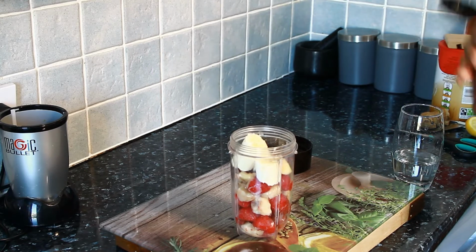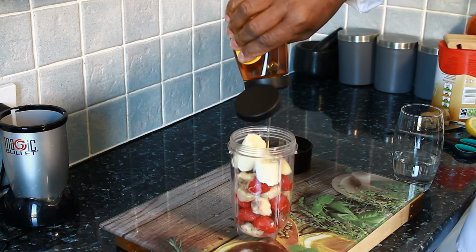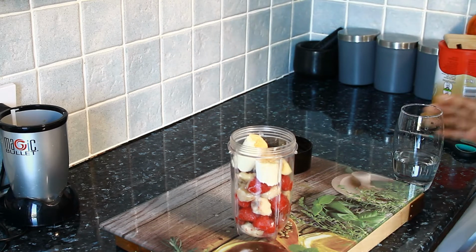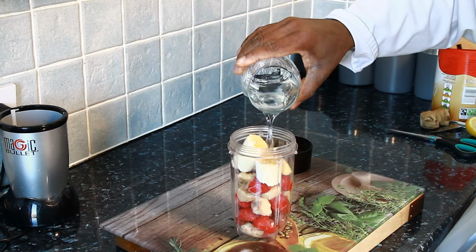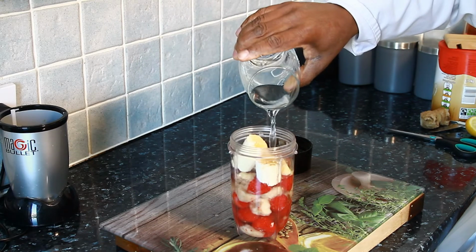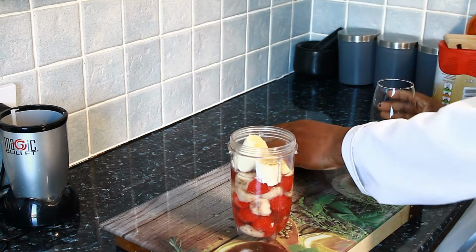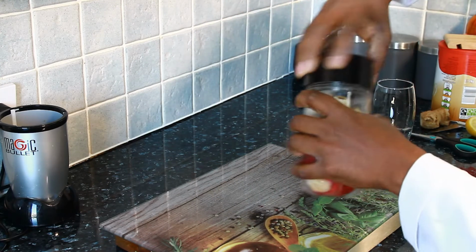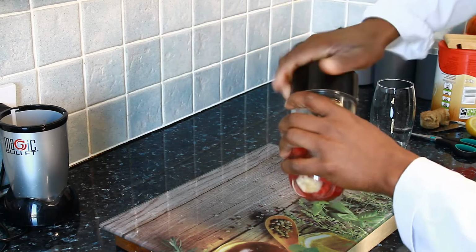I'm gonna put some honey. If you have organic honey, it's much better. Roughly about a teaspoon of honey. I'm gonna put a little bit of water. Just gonna be blending it. It doesn't take long to blend, about 2 to 3 seconds on a good blender.